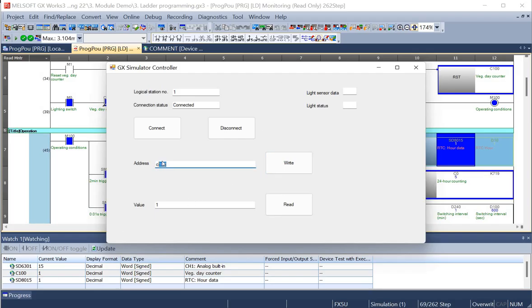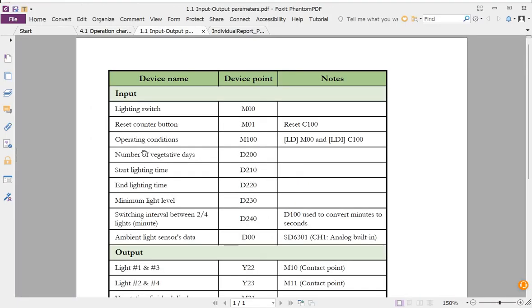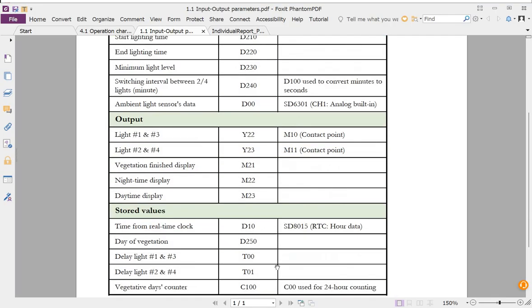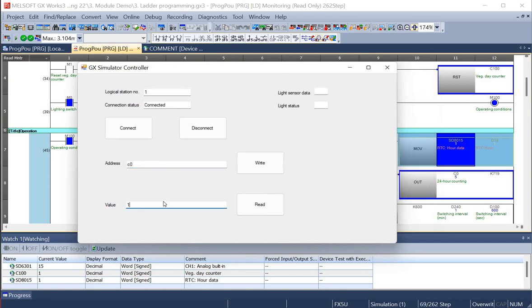And C0, looking at my input and output parameters, I have this table in the individual report as well. Looking at this, you see that the C0 is used for hour counting.